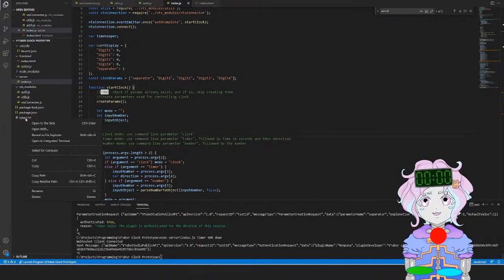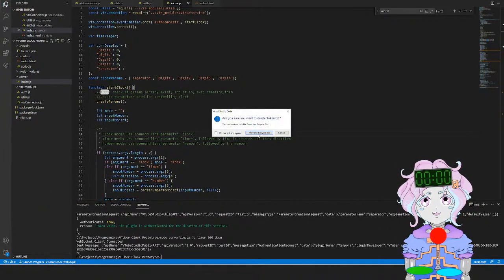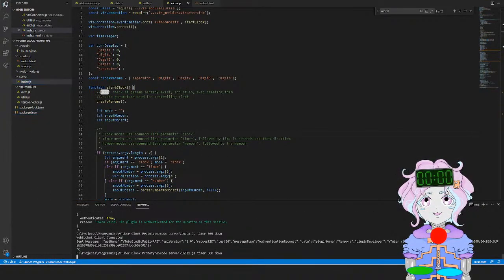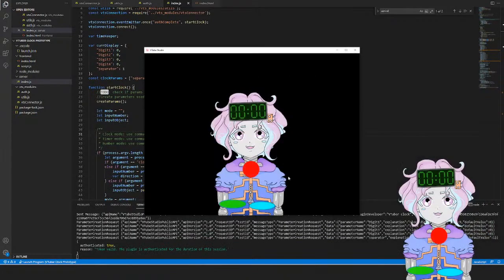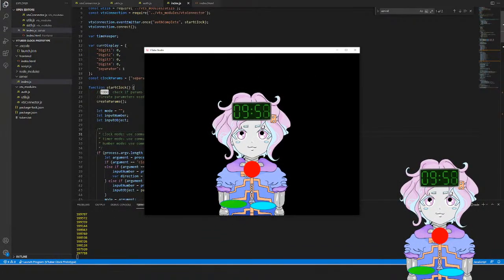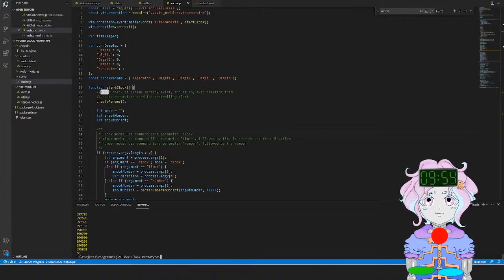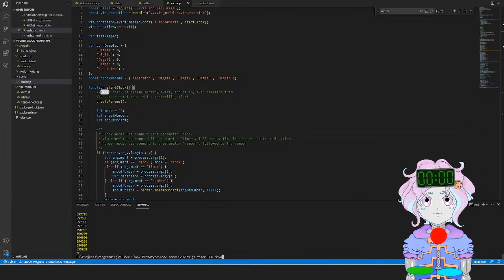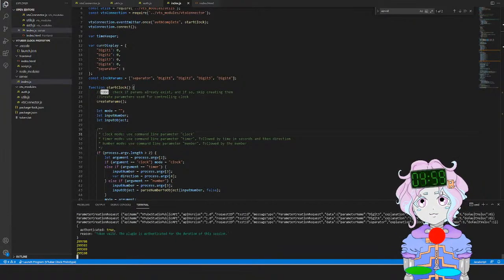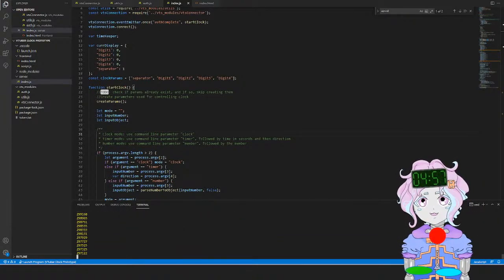Oh, right. The token got screwed up from the old name from the other one, so we need to rerun, re-authenticate. Fix my damn math. And there we go.